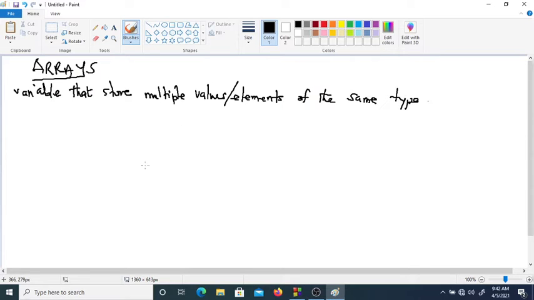So with the help of an array, we can create a variable and then store different values in that same variable. For instance, I can have an array with a size of 3. My array, I can call it num, and in the num array I might want it to hold these 3 values, 2, 5 and then 8. So this is an array.